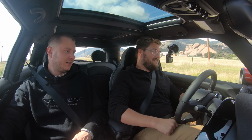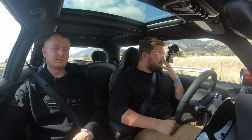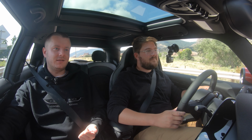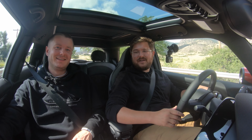This is supposed to be a hardcore Mini and we have everything in sporty mode to the max. I don't know. I think, personally, if you're going for an enthusiast car, you get an R56 JCW. And you deal with the reliability of the N14 and N18 engines because they sound better. Well, just get the N18 and you are in a better situation than an N14. Yeah, don't get an early N14. Make sure you get an LCI.